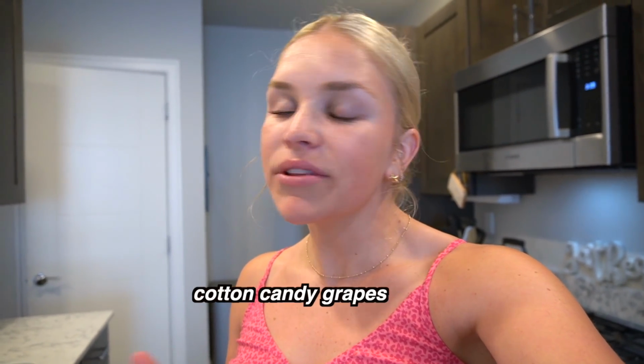Also a PSA, if you happen to see this at the right time of year, usually I can find them at Whole Foods or Trader Joe's, but there is this thing called cotton candy grapes, and I don't know where in the heck they came from. I don't know how they make them. I don't know how they harvest them, but it is the strangest thing you've ever tasted in your life. You pick them up from the store.